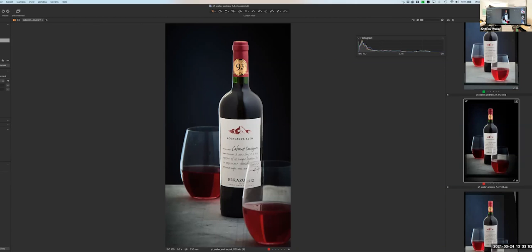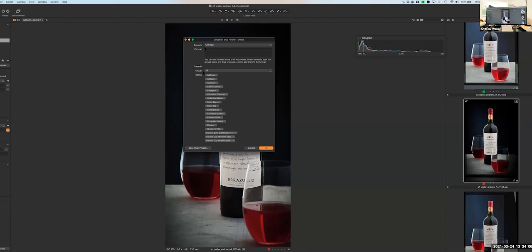I could also go into output naming and change the image name, but I'm not going to because I've already named it properly. I could have a preset subfolder, which is kind of great. So I could actually do it by file type. Metadata, no. I want to go to here.